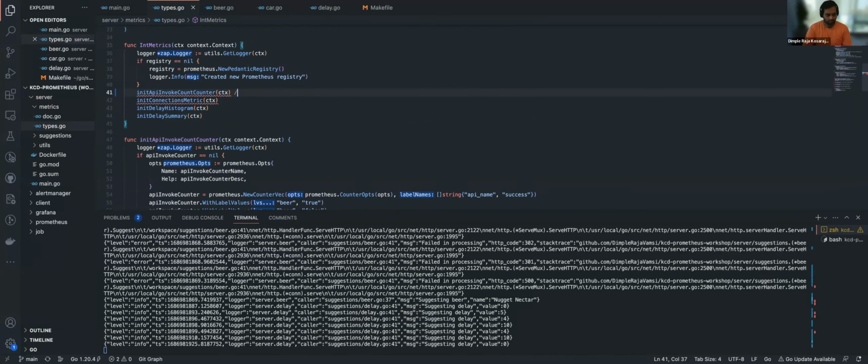So if you see, this particular up metric is for every scrape config that the Prometheus instance is pulling from. If you go back to our Prometheus instance and run this query, you get one. That is the KCD server default metrics. We have two actually, two of them coinciding on top of each other. Both of them are up. Let's say one of them is down. I will just show you.